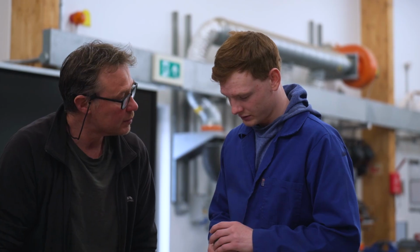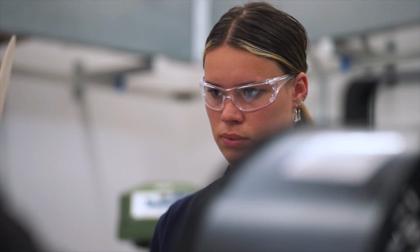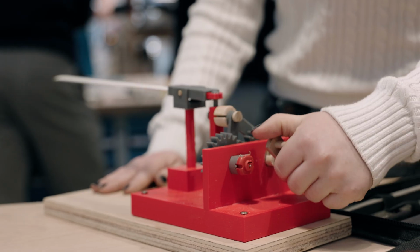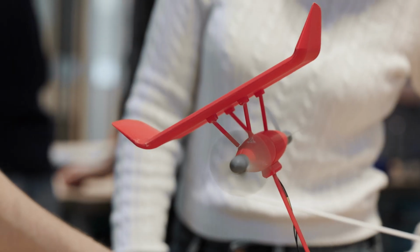One of the real focuses of our courses is to give you the opportunity to build things, to really get your hands dirty and understand the technologies that we're learning about. And the facilities we have here really reflect that. We have an engineering lab, we also have our renewable energy engineering facility, and that's a makerspace and workshop where you would get the chance to work on not only projects that we set you as part of the course, but if you have any extracurricular projects or any building that you would like to do that would help you develop as an engineer, then that facility is there for you.